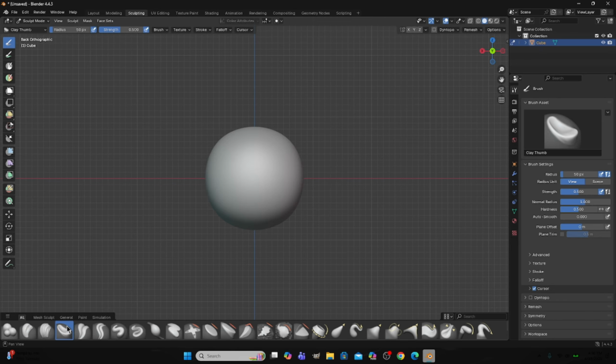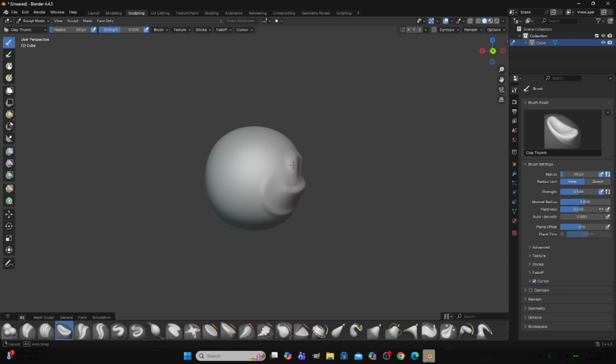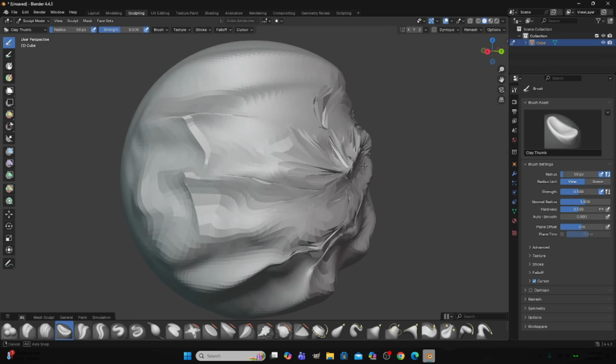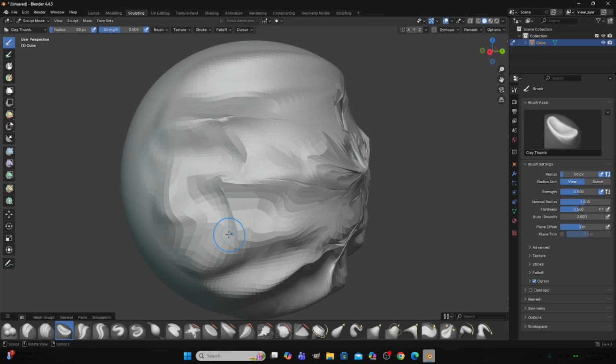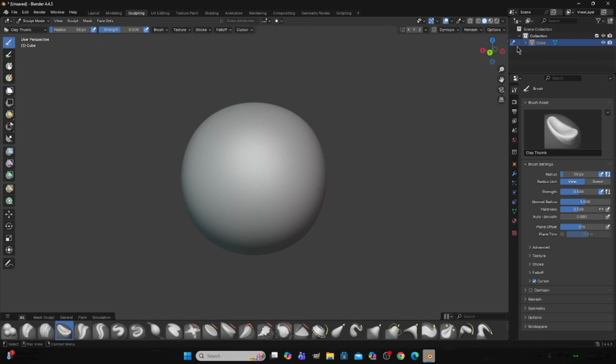Oh yeah, and Clay Thumb does, well, this. Pretty good for detail too. Also good for making your models look like demons. So yeah.